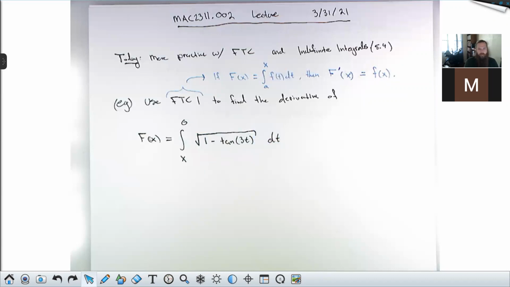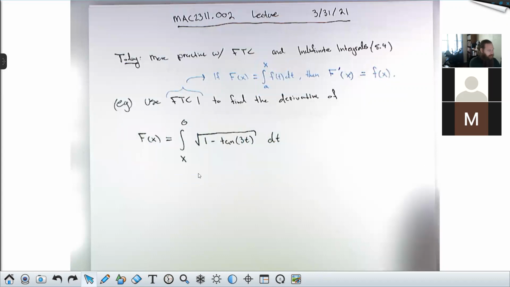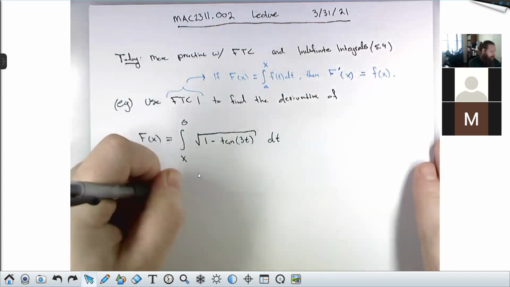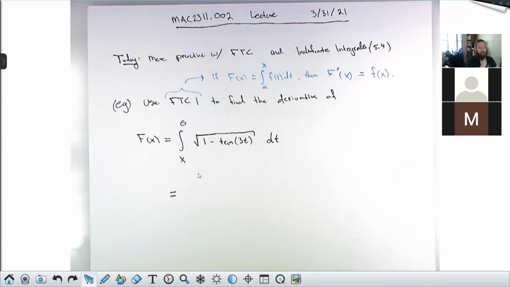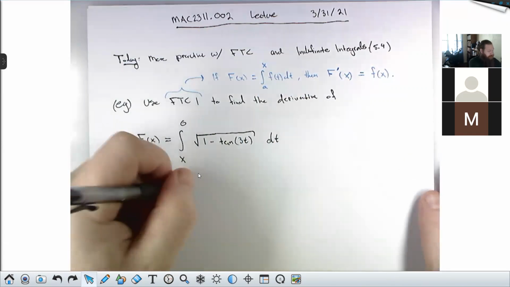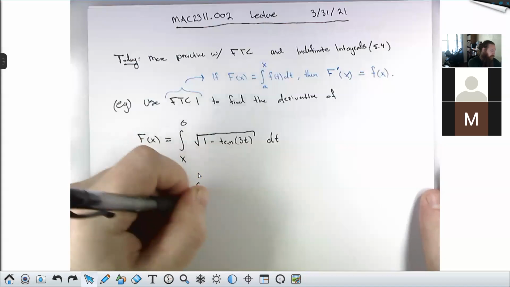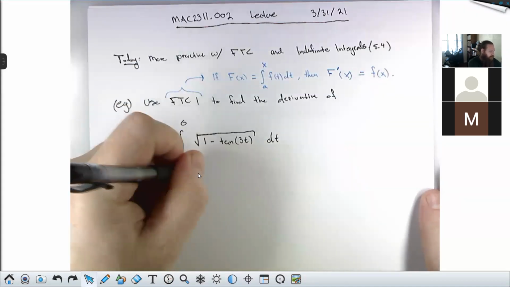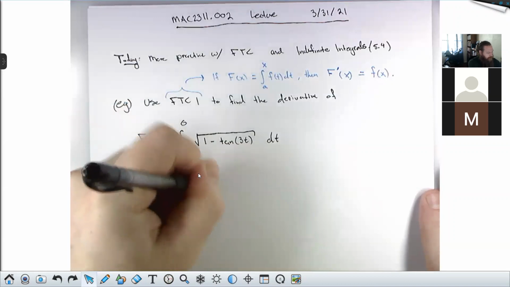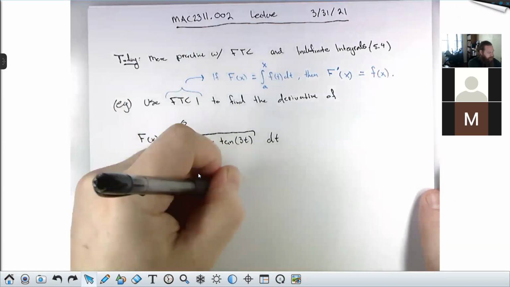But there are some pieces here that look different than the corresponding pieces here. So what looks different here? What's wrong with this picture? The integral is being done in the wrong order, right? So how can I fix that? Can't you just rewrite it as negative, from 0 to x, of the rest of the function? Yeah, exactly. We can flip the bounds of a definite integral, and the result is that a negative pops out.